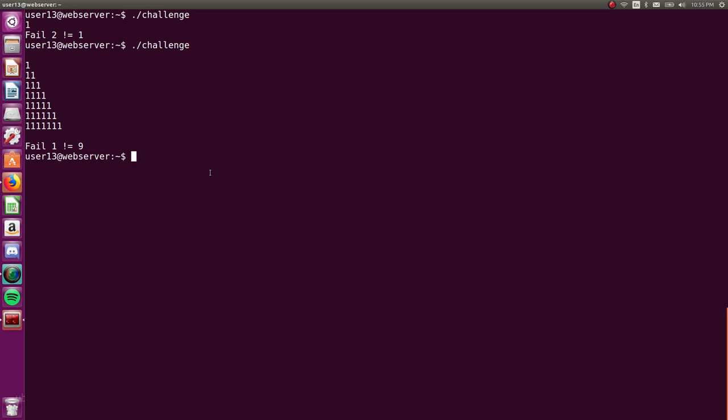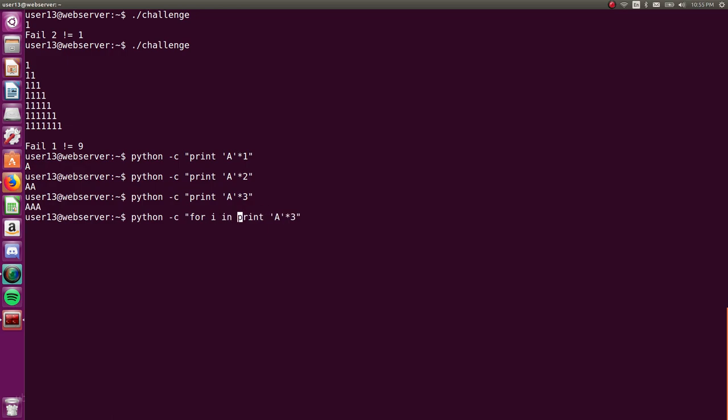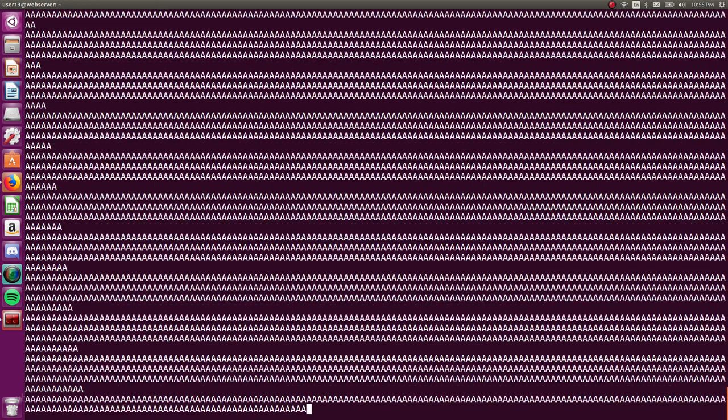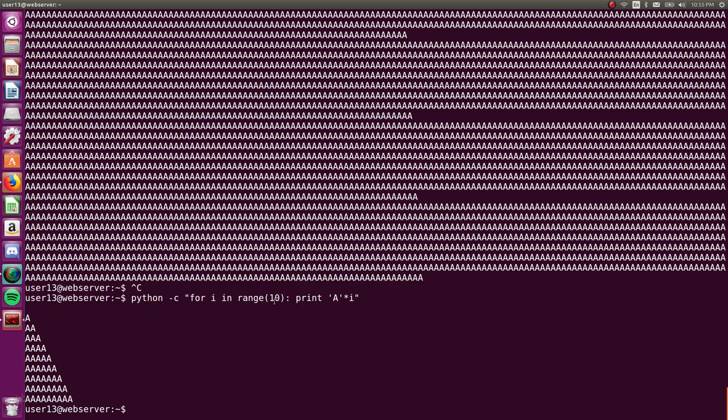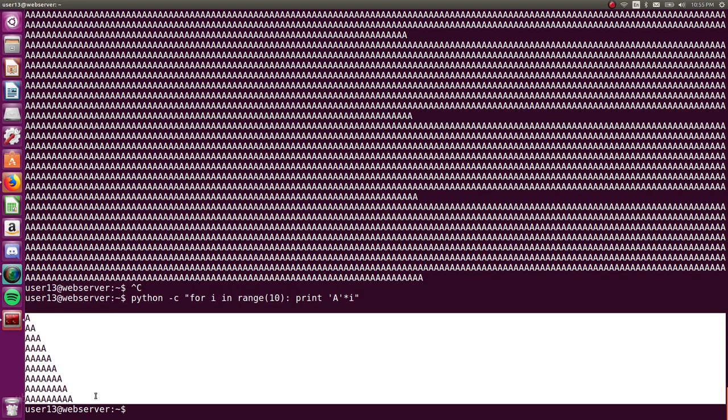Well, how do we do this? I'm going to do it in Python, right? Because that might be easy. And we can use python -c just to do it from the command line, print A times 1 or something, or times 2. And that's real easy. So we can do a for i in range 1,000, print A times i. Oh boy. Is that doing what we think it should be doing? Okay. Shrinking the range down to 10, it looks like it is doing exactly what we want.